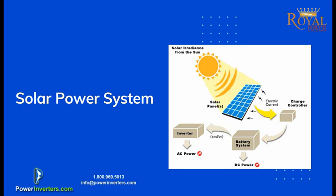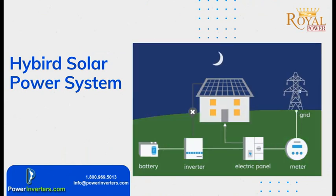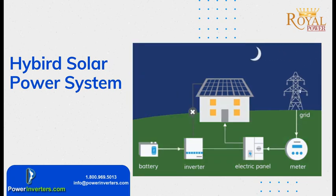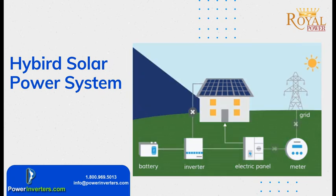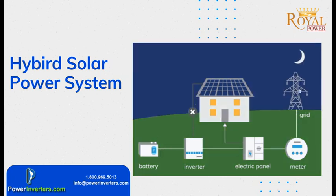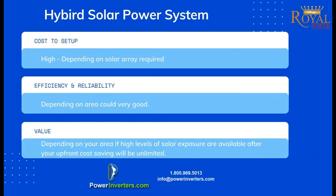Although off-grid solar is not necessarily the perfect option for everyone because it's very much based on each person's area, let's take a look at a hybrid solar panel system — I think this is going to be the best option and the best way to save money for most people. Basically it's a full solar panel system set up within your house with a battery bank, charge controller, and power inverter, but also with the option of grid power as well. In certain areas like Nevada and Arizona you might be able to pull 90 to 100 percent of your electricity from solar exposure and leave your electric bill at zero.